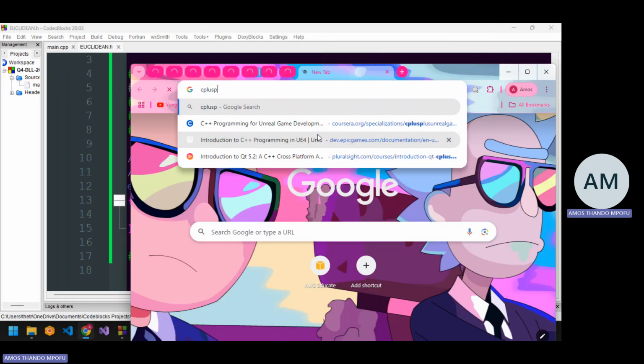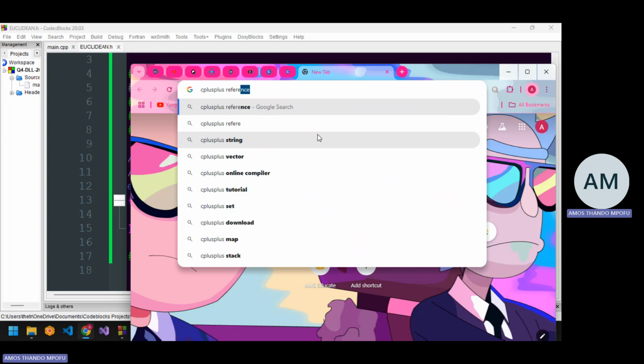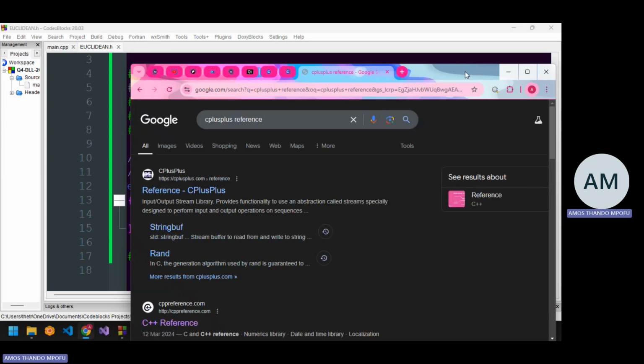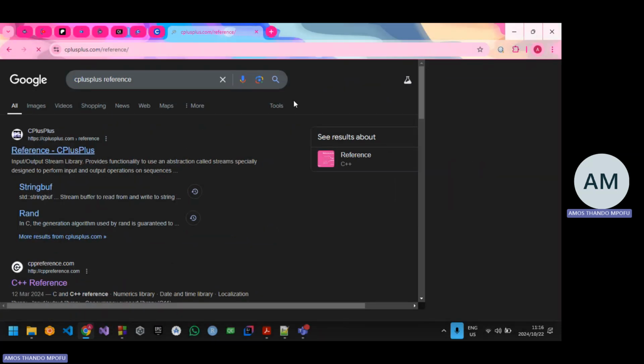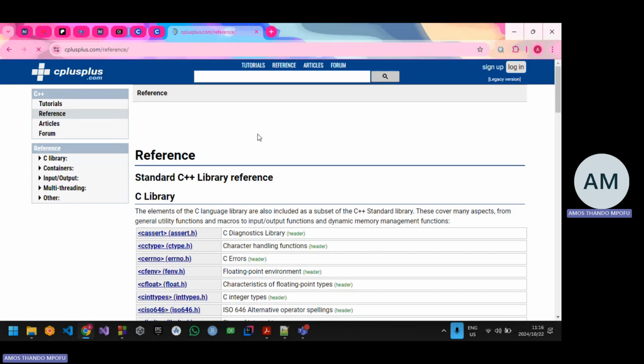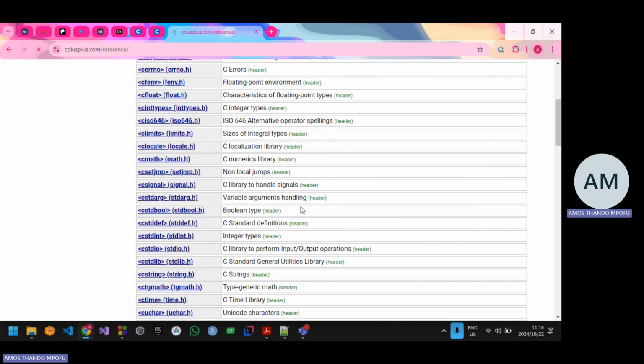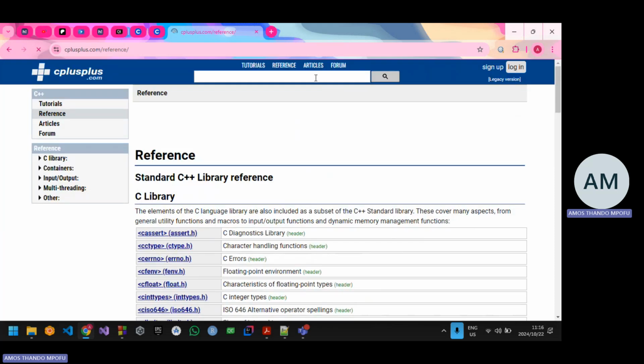You can say C++ reference, right? To get a reference of the functions, basically all the functions that are inside C++, which is going to take you to here, right? You can also know which header file has what you're looking for. So remember, we need to make use of two functions to find the power, meaning this squared, right?